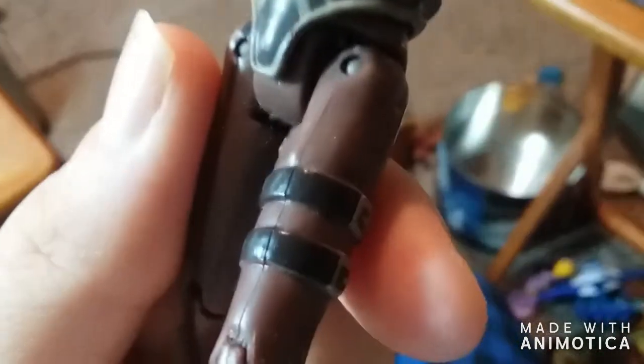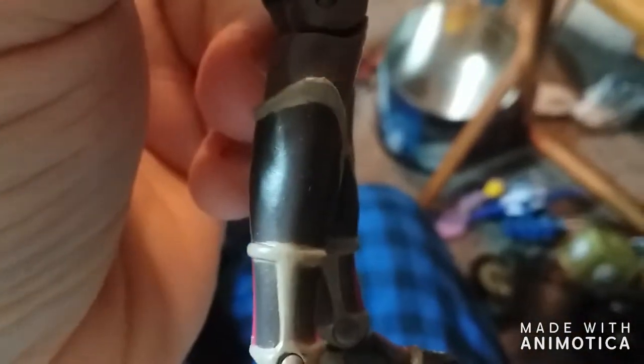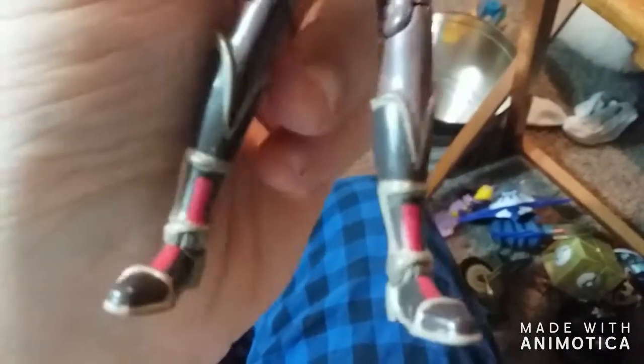And I still like the little leg guard. Kind of. And there goes the sword. But I have a little bit random attention to detail with his little leg guard, and they got the little belt on him. But I still kind of like it. And his big boots. I kind of like that attention to detail on the boots.